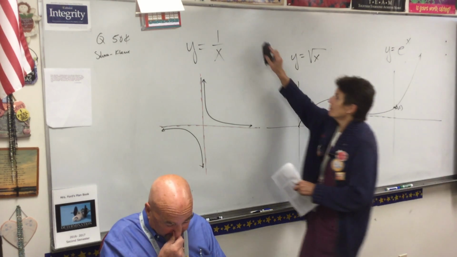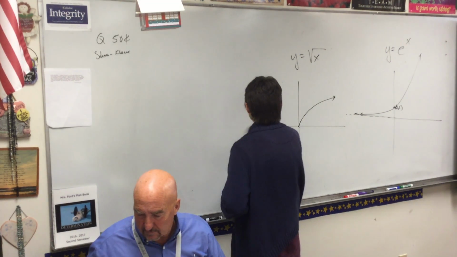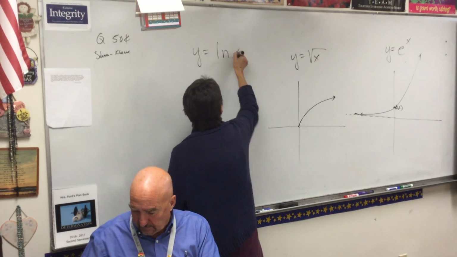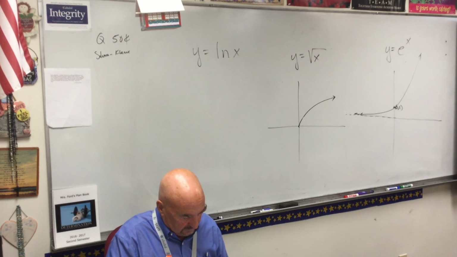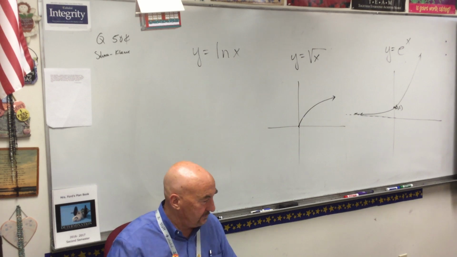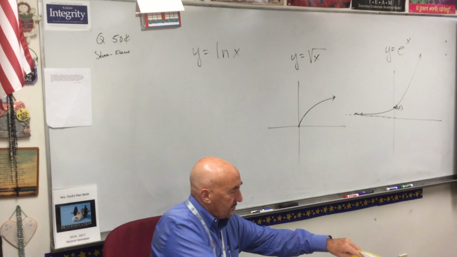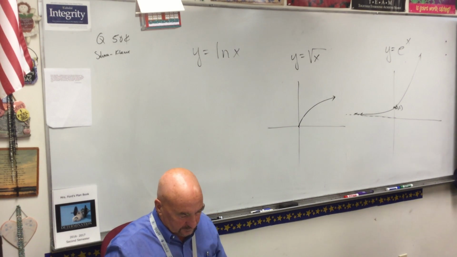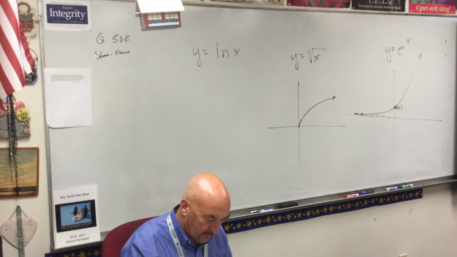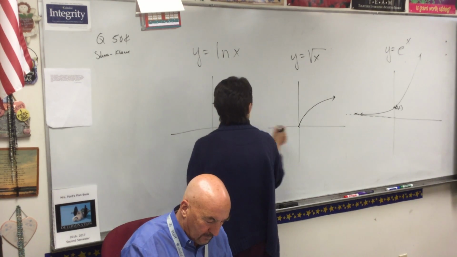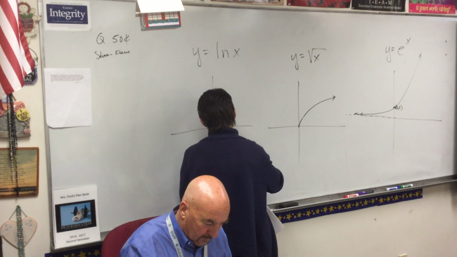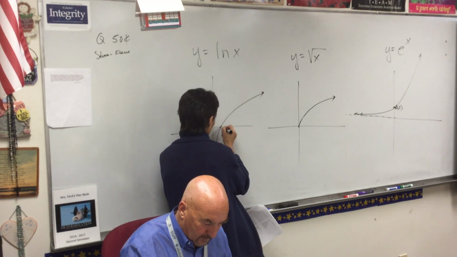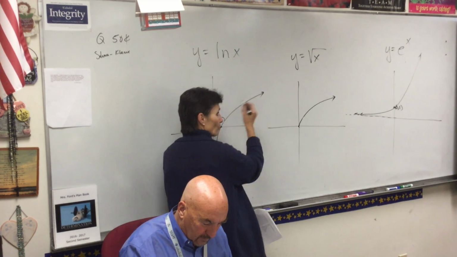Now we have the logarithmic function. The equation of the natural logarithm function is y equals ln x. If you remember anything from logarithms from last year though, guys, ln x and log x are going to have the same shape. So if you ever wrote y equals log x, I would not mark that wrong, because the logarithmic function is the logarithmic function regardless of this. Okay, what's the shape? Well, it's similar to this one, and kids get them mixed up. The shape of the logarithmic function is this, and this is the point (1, 0). This is your logarithmic function.